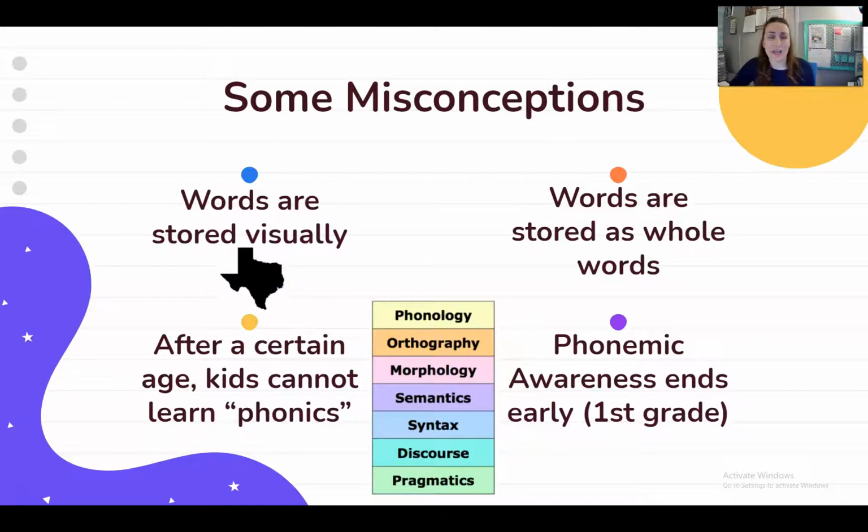I'm sure you've seen where you have those letter boxes. You have the tall letter boxes for like the L's or the F's. You have the medium level boxes for like your A's, your I's, your R's. And then you have the ground level boxes for like your G's or your J's. By doing those, we're saying that we can memorize the words based on their shape. The brain does not read that way. They are not pictures to be memorized, like the state of Texas.